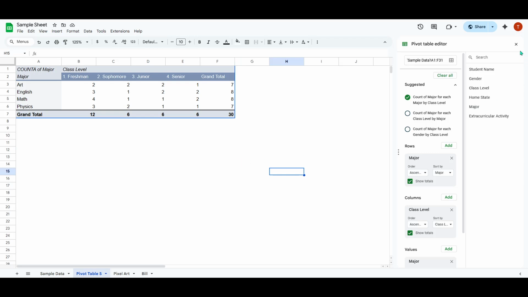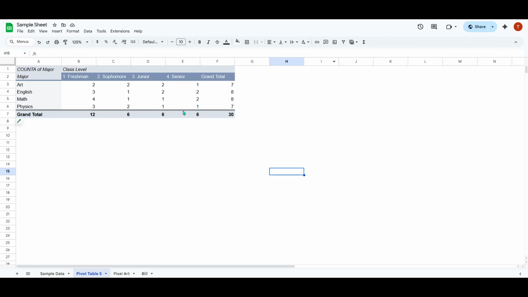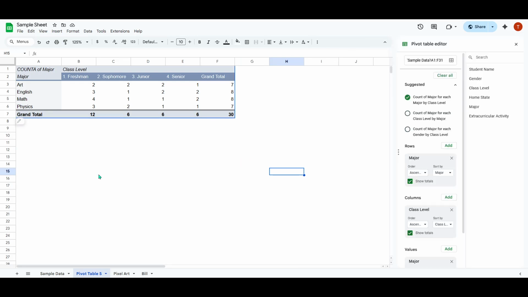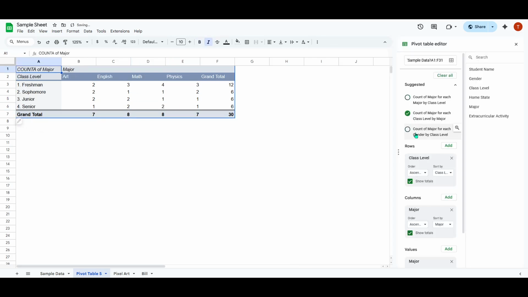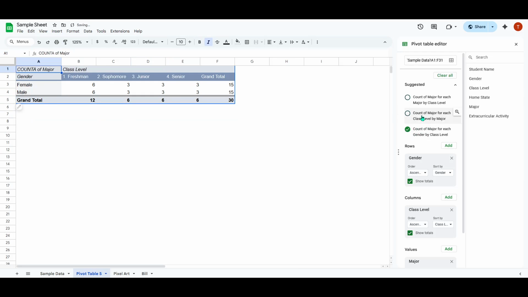With these simple steps, you can ensure the pivot table editor in Google Sheets is always at your disposal when you need to refine your data insights. Remember, the power of pivot tables lies in their ability to provide flexible, detailed analytics, so having your editor easily accessible is crucial for making the most out of your data analysis tasks.